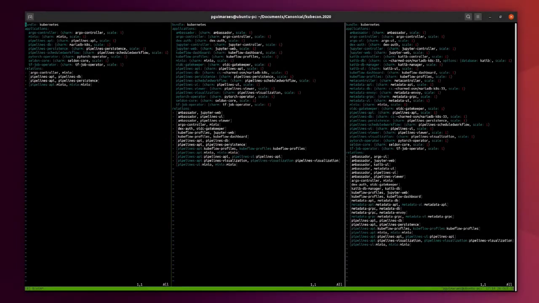And here is the representation of those three scenarios in practice. On the left, we have the edge scenario with just the pipelines and the data science containers related to TensorFlow, PyTorch, etc. In the middle, we have the desktop scenario where we add Jupyter and the authentication like Dex. And on the right, we have the full scenario with all the Kubeflow that we deploy. Katib comes with an extra metadata-related deployment, Ambassador, etc.